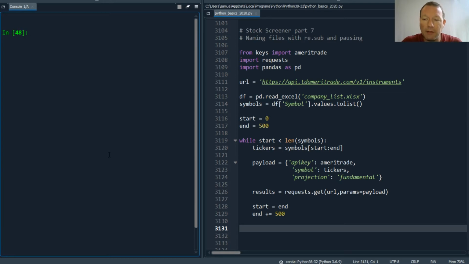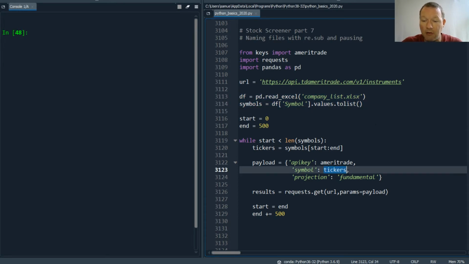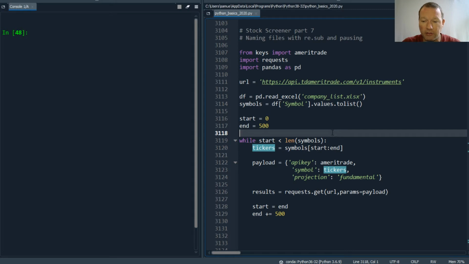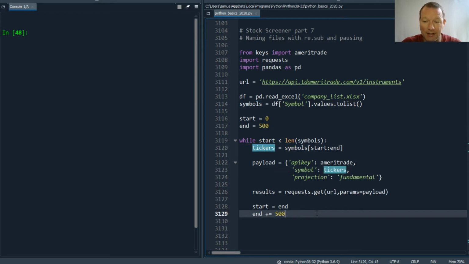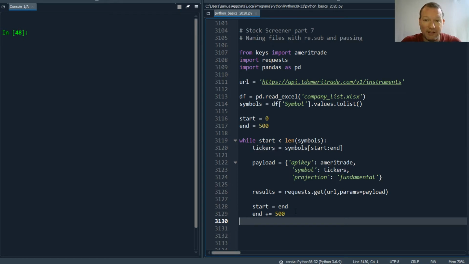So where we left off was we changed this over. We brought in all our tickers right here. We changed out our API to multiple, because before it was Google, G-O-O-G. But now we have this, where I've also shared with you the page that I know we can check 500 at a time. So right now we are going to be looping through these in 500. We're going to iterate over our symbols, and it's going to be tickers, and we're going to be doing 500 at a time. Now, we need to then capture this data and go through it and then come back and revisit it. So we're going to pickle these responses and come back and touch them later.